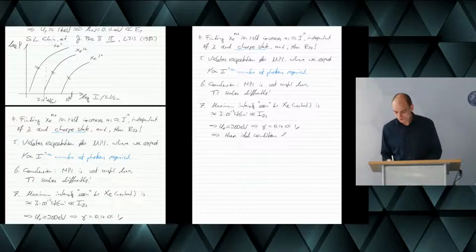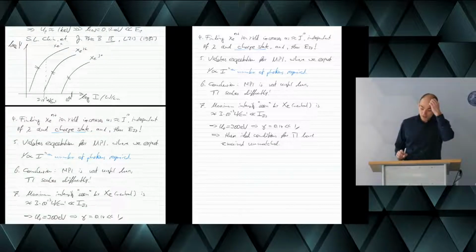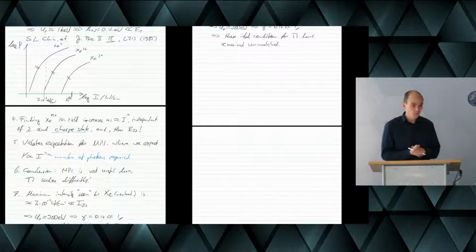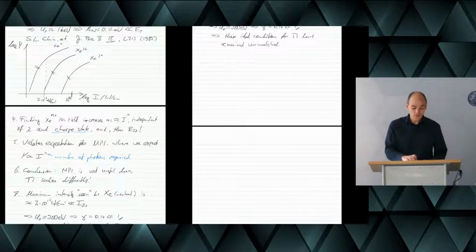These ideal conditions for tunnel ionization have okay. Now, this experimental evidence motivates us to develop an approach for how we can calculate the tunnel ionization probability. For that, we use the so-called WKB approach, named after the physicists Wentzel, Kramers, and Brillouin, who independently developed this method in 1926.